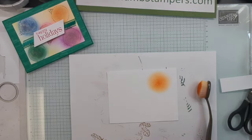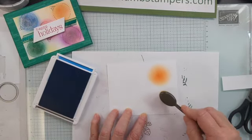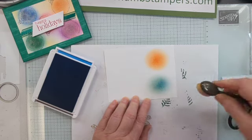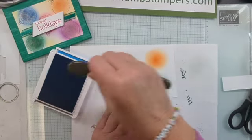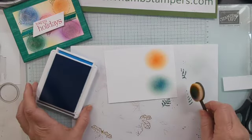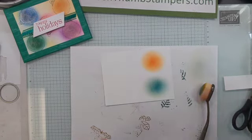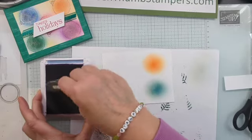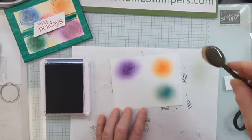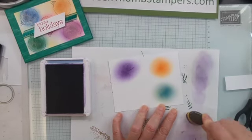Then we'll move on to Azure Afternoon. And again, we're just going to start making circular motion till we've spread out the ink. We're kind of getting green because I didn't brush out my blending brush before I moved it over, but I like that color. So we're going to stop with that. And then I've got some gorgeous grape, let me clean it off better this time. Again, you can have a different brush for every color if you'd like. We're going to do the same thing over here. Make sure that my blue ones are big enough. Clean out my brush. That one was juicy, so it left a lot of ink in my brush.